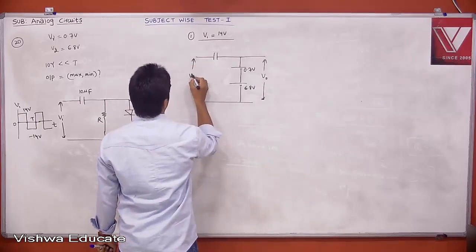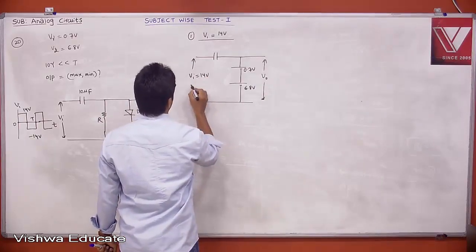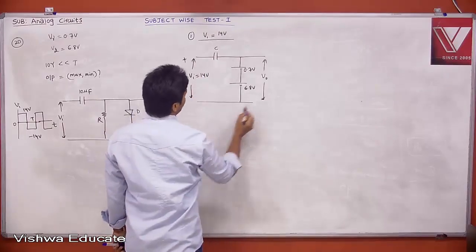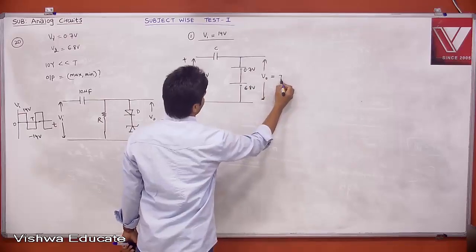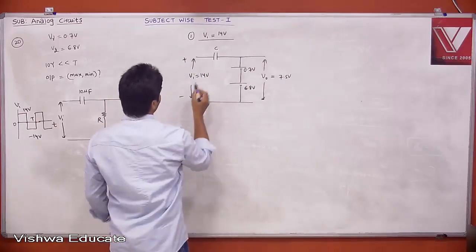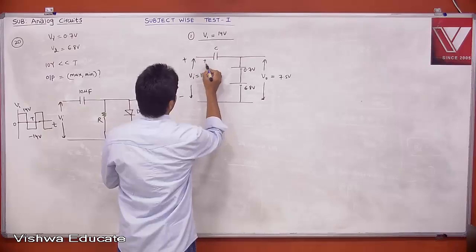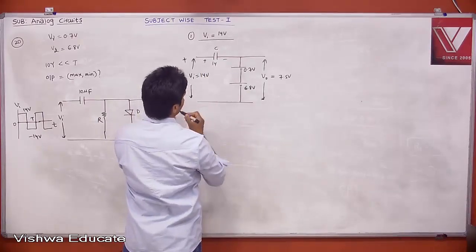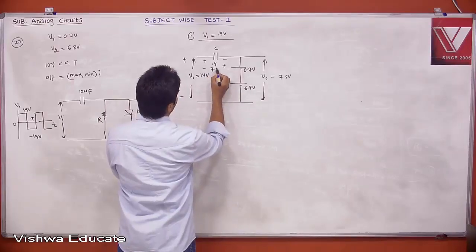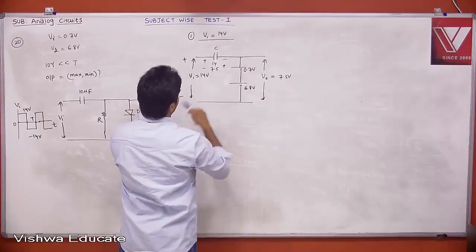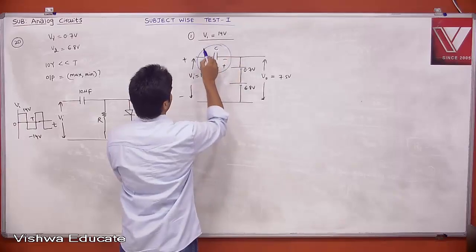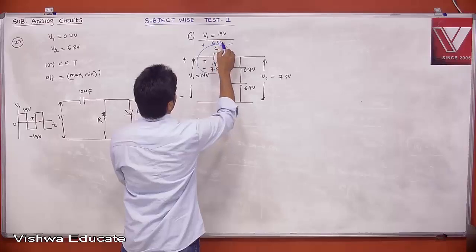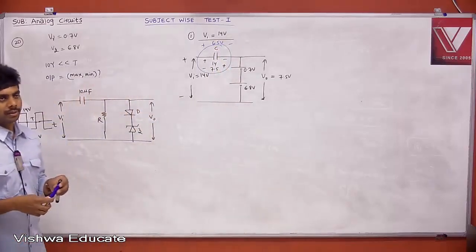And now here, this is Vi, which is 14 volt. This is plus, this is minus, this is your capacitor. Your capacitor will charge immediately. Therefore, what is your V0? Your V0 is 6.8 plus 0.7, which is 7.5 volt. Now your capacitor will be charged to plus minus 14, and because of this plus minus 7.5, overall the larger one is plus minus 14 minus 7.5, that is 6.5. This will be charged. I just applied the superposition principle.